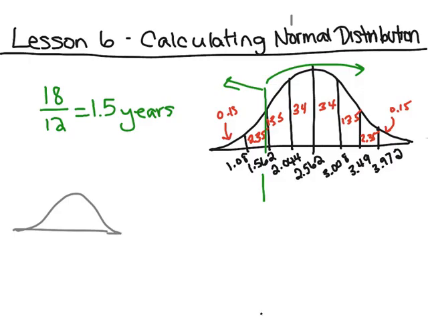So just sketch it out. And we have all of our sections. Really rough sketch. Doesn't have to be really good. And we know that 1.5 is right here. And we want to shade everything else that we're looking for. So we're looking at everything right of that line. It is really hard to shade on the iPad, just so you know.